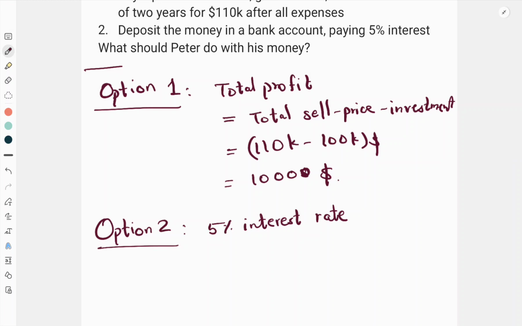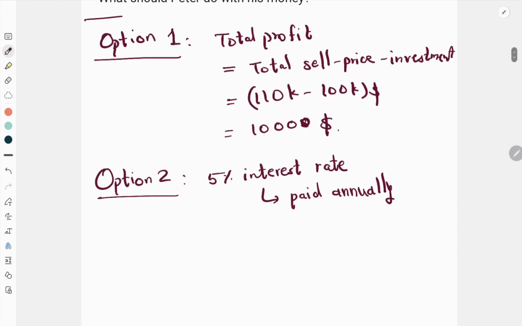There can be sometimes semi-annual interest payments or even monthly interest payments, or there are more advanced concepts like continuous compounding, which we are not going to talk about, but the concepts are similar. If it is semi-annual, then you are going to be given 2.5%, that is half of this 5% every 6 months. So that changes the calculation somewhat. For the purpose of this example, we are going to assume that this 5% interest rate and interest is paid annually.